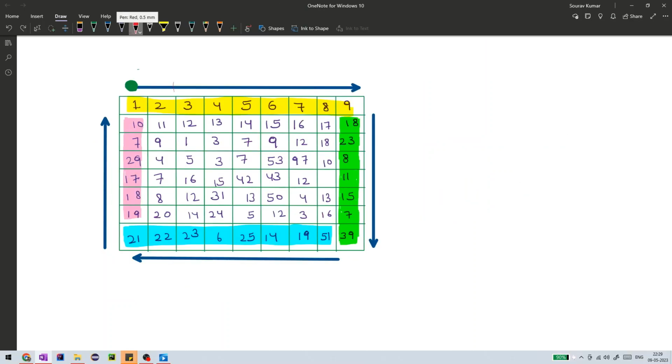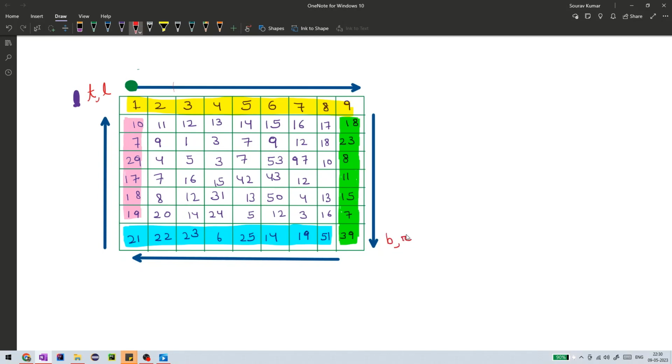Basically, how can we iterate over my first boundary? To iterate over any boundary, we'll need four indexes. We'll be needing this top element index, and we'll be needing this left, and let's say we'll be needing this bottom, and we'll be needing this right.